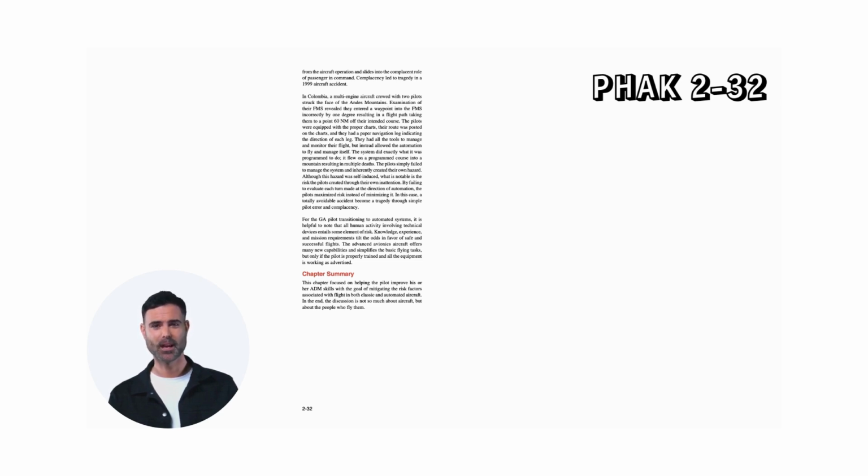The advanced avionics aircraft offers many new capabilities and simplifies the basic flying tasks, but only if the pilot is properly trained and all the equipment is working as advertised. Chapter Summary. This chapter focused on helping the pilot improve his or her ADM skills with the goal of mitigating the risk factors associated with flight in both classic and automated aircraft. In the end, the discussion is not so much about aircraft, but about the people who fly them.